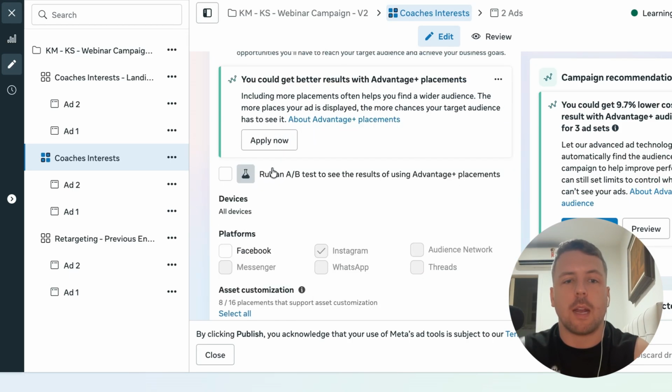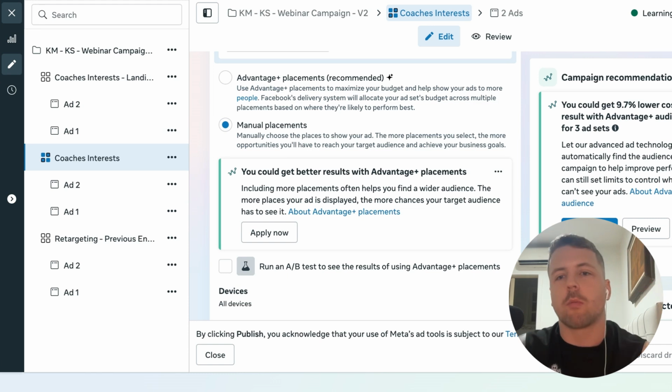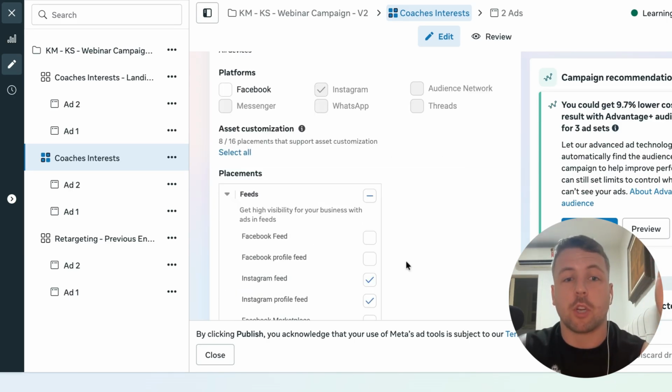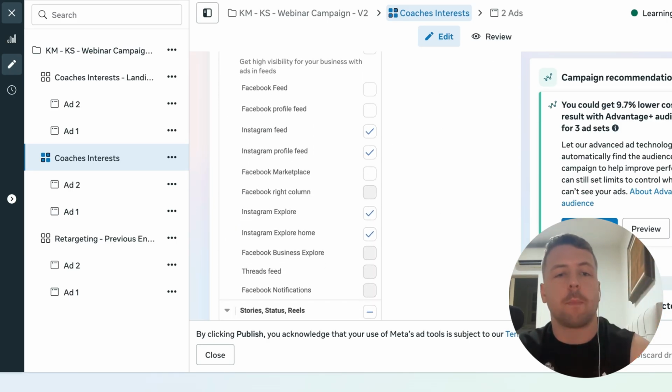We're only targeting Instagram. We've tried running ads on Facebook for this client, and because she is a Muslim, because of her religion, unfortunately she gets a lot of racism on Facebook. So Instagram is where her main demographic is, so we only show her ads on Instagram, which is fine.